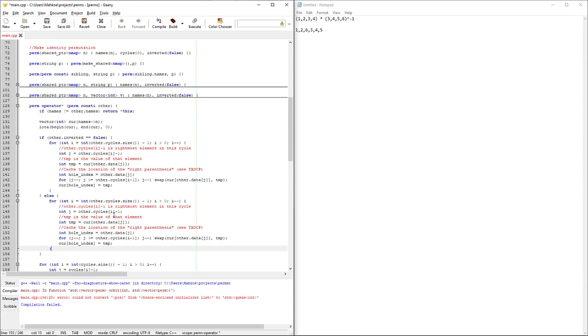So here we want other.cycles of i minus 1, right? Dot cycle, leftmost element in this cycle.